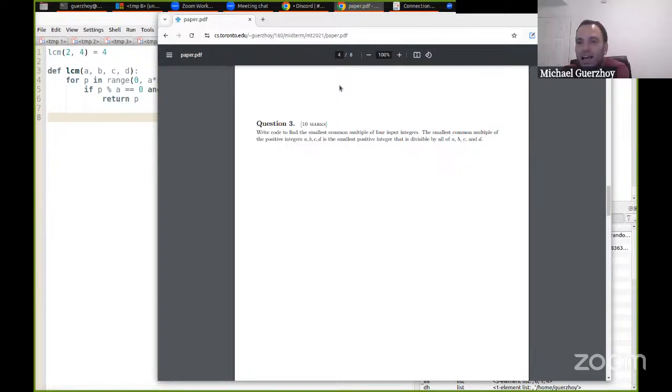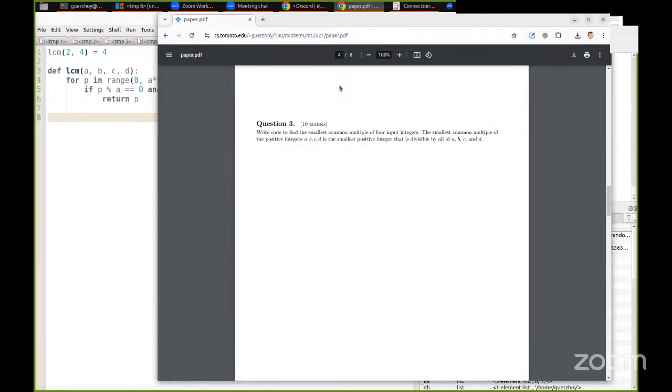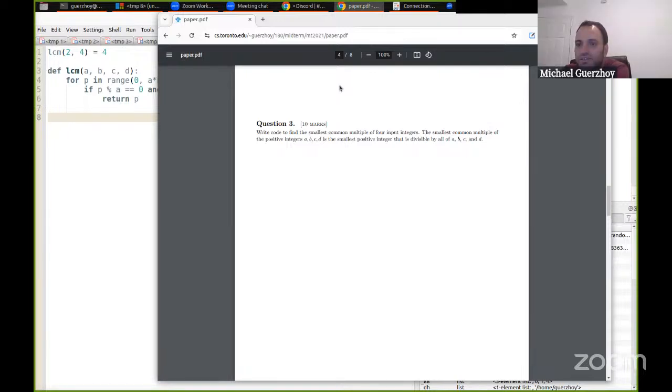You could definitely do a more efficient job of finding the least common multiple than just trying all the possibilities. You would probably just factor the numbers, stuff like that. This is just the most straightforward way, I guess. All right, thank you.